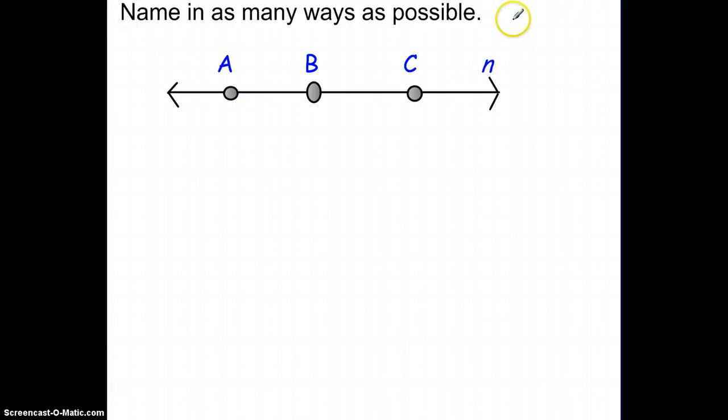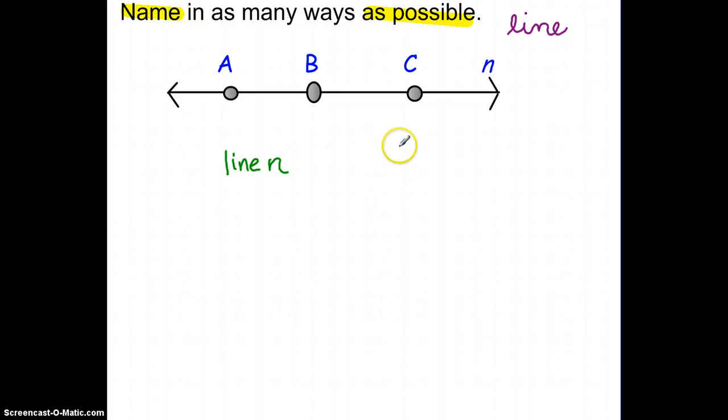First of all, in dealing with something like this, it is going to be a line. They would like us in this one to name it in as many ways as possible. Naming a line depends on a couple of things. First of all, if you have a letter down here that's not associated with a point, this letter can be used to name it. So we could write that this is line N, and that would be an appropriate name.